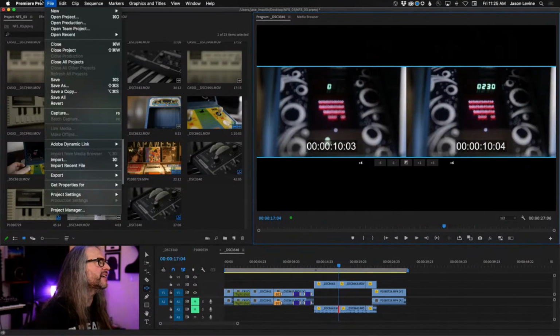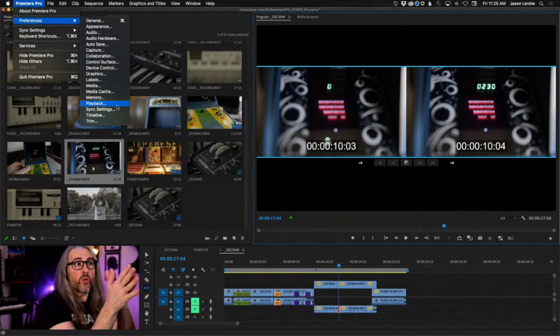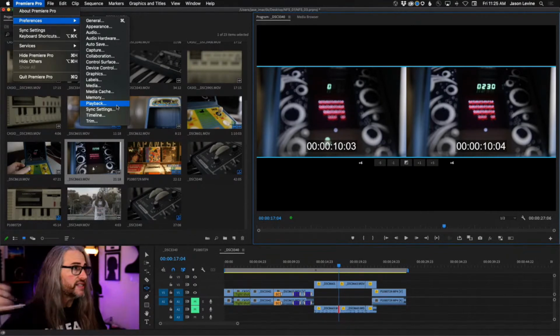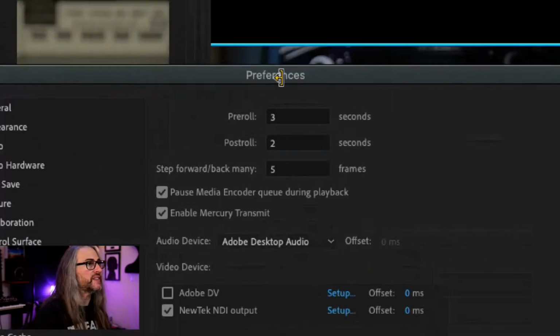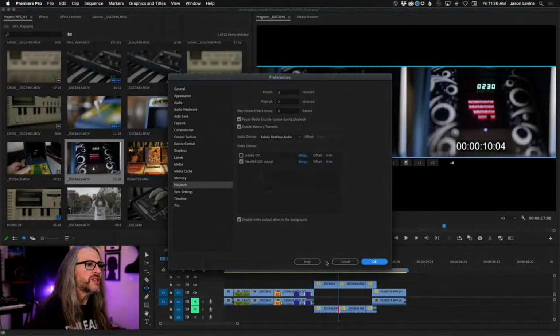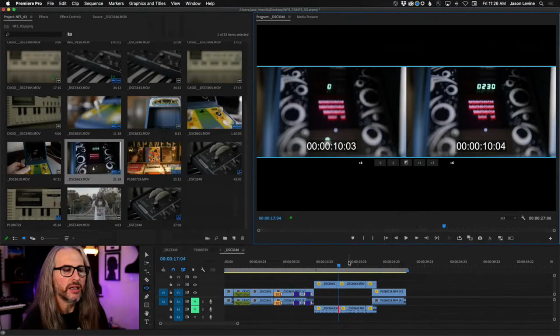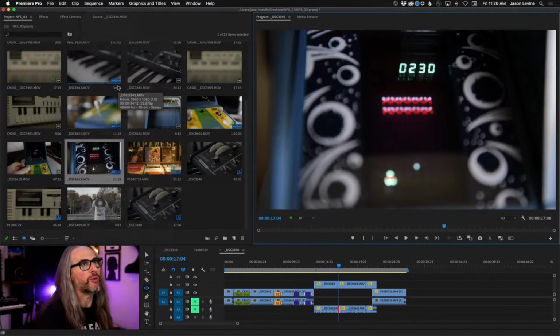The default, I think, is something like 3 seconds for the pre-roll and post-roll, 3 and 2. If you want to change that, so let's say you want a 5-second pre-roll, 4-second post-roll, if we go into preferences playback, here's where you can adjust. Oh, no, I was right, it's 3 and 2. So there's a 3-second pre-roll, 2-second post-roll before it goes back into looping. So sometimes when you're doing an edit that's really critical, maybe there's a voiceover underneath, we're doing all of this without audio, this is a nice mode to be in. I think this works really well. To get out of it, again, we can just go back into trim edit. Now we're back to where we want it to be.